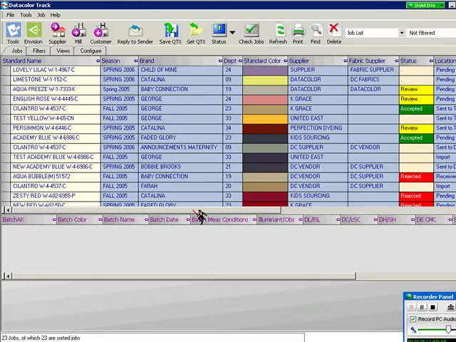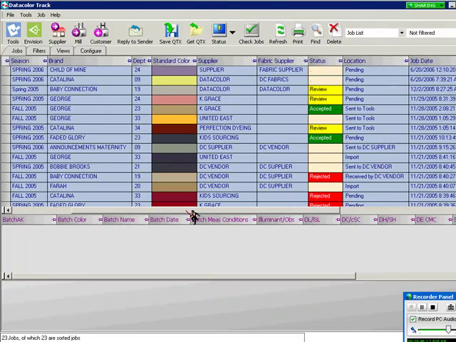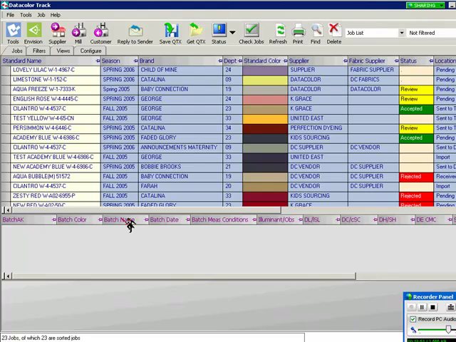As we scroll from left to right, you'll notice that we lose the first columns on the left-hand side. And that means that once we have passed standard name off the left-hand side of the screen, we no longer can determine what we're looking at. So what we find a lot of people like to use is this pin down feature. All of the column names in the column header have a pin, like a push pin, out to the right-hand side.